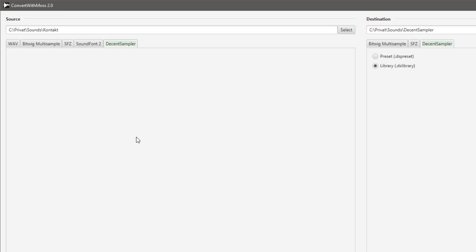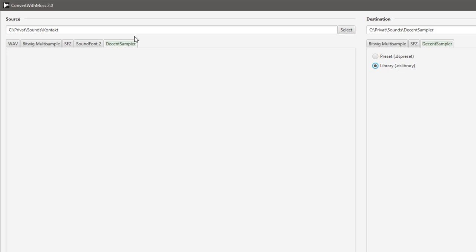A DS library is basically a zipped DS preset, or multiple presets, together with the samples in one file, so a little bit easier to handle. And it's also important to point out, if you use the plugin, which is also free on iOS, so on your iPad for example, you absolutely need library files, because DS presets are currently not working on the iOS version of the plugin. So when you choose it as a destination format, absolutely use the library version, which is not an issue. If you need a preset, you can simply use a zip tool and open up the created file, and you can still access the raw file.